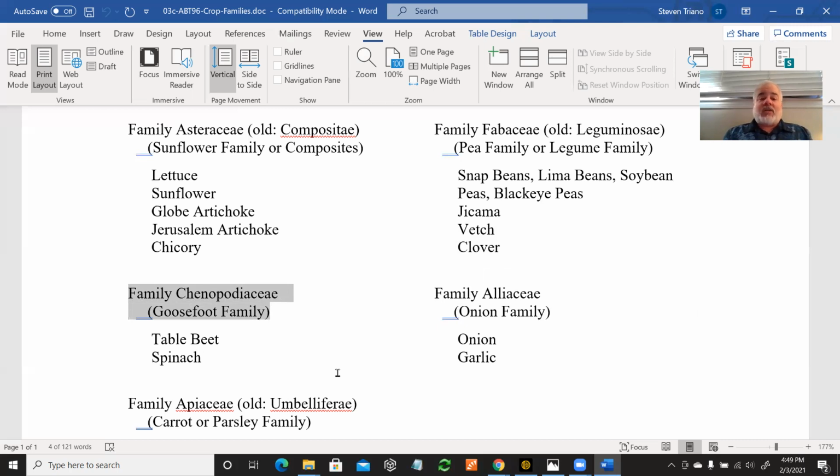Goosefoot lives here in the mountains. I've actually made a goosefoot pie before, a goosefoot berry pie. They're little berries. They're hard to come by because they grow wild, and usually if they're sweet enough to be something you would want to eat or put in a pie, the birds have all gotten the good ones. So it's a rare find, but I did once find wild gooseberry in the Santa Cruz Mountains and found enough berries to make a pie. It was a very small pie, but I made it.